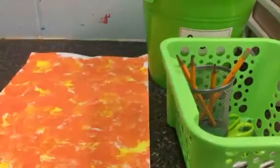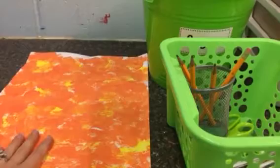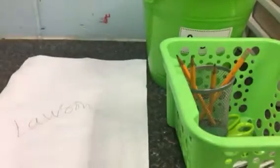Now, normally we would flip our paper over, but when we are tracing something, we don't ever want to trace on the painted side. So all this side we're not going to be looking at today. So we want to keep it on the side with our name.